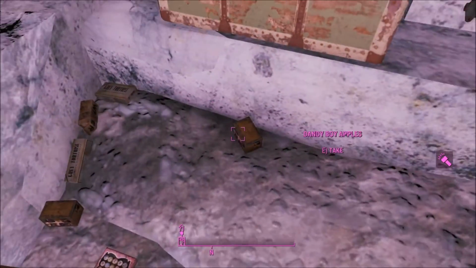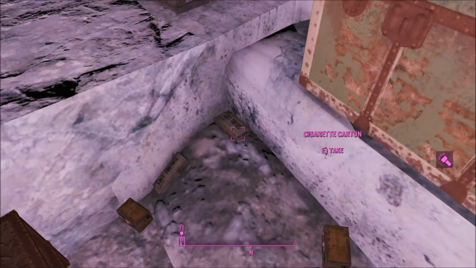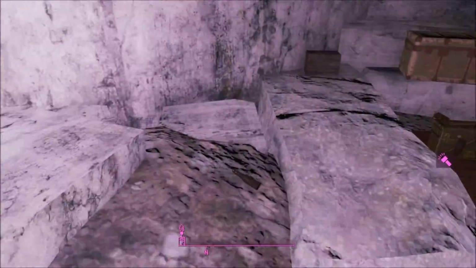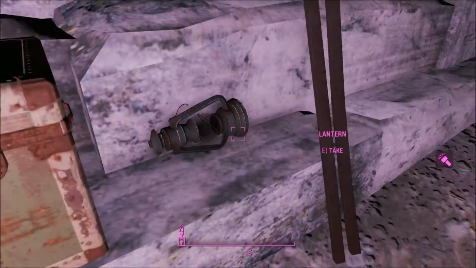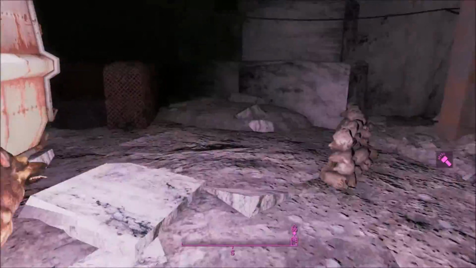What is all this stuff? I try not to take food as much anymore just because I don't really need it. I tried putting it in my workshop, like all these Dandy Boy apples and stuff, but it doesn't really increase your food at your settlements. Which would make sense, right? I wish you could give it to your settlers. But, unfortunately, no.